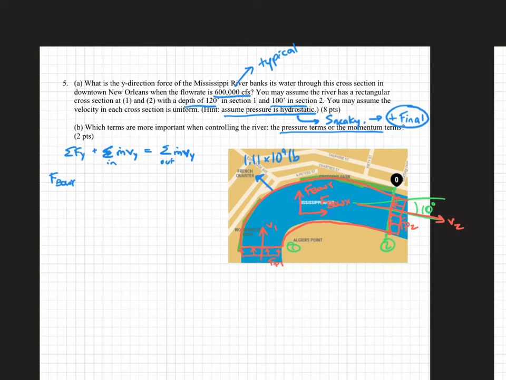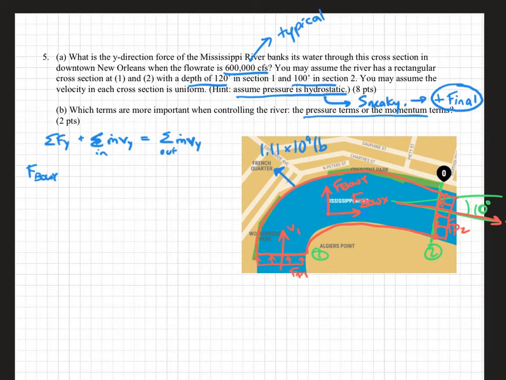I'm going to zoom in now. Actually, I don't want to zoom too far in. We still need to be able to see our picture. Okay, plus, now we've got to get all of our forces in the y direction. So FP1, which is going straight up, so we don't need any angles on that. FP2, which is going at an angle, so we need the sine of that 10 degrees. Those are all the forces in the y direction.